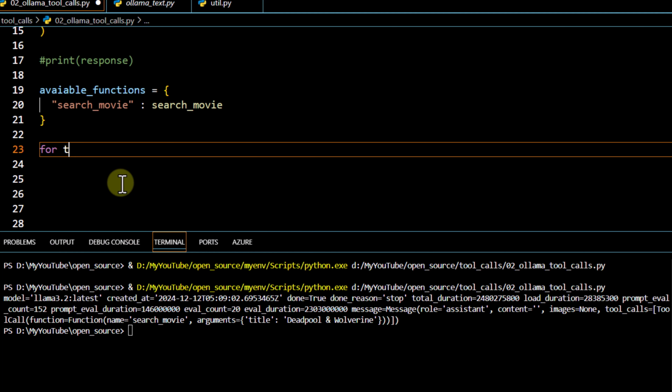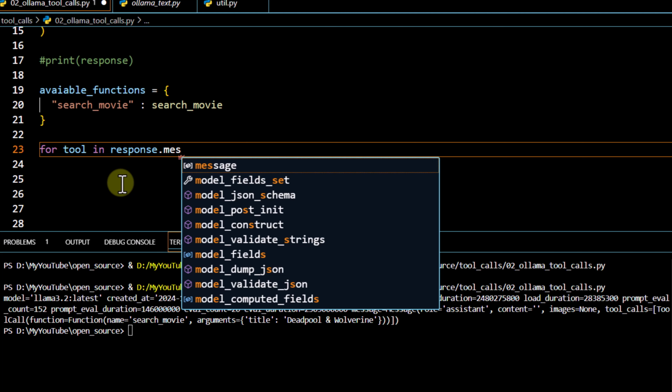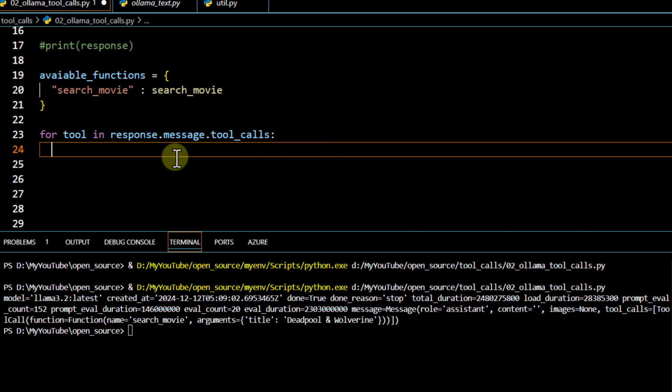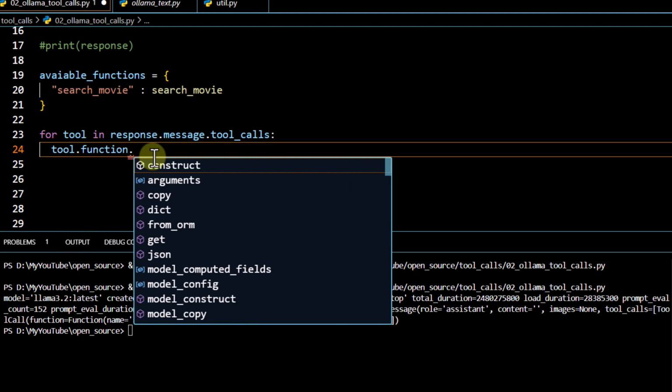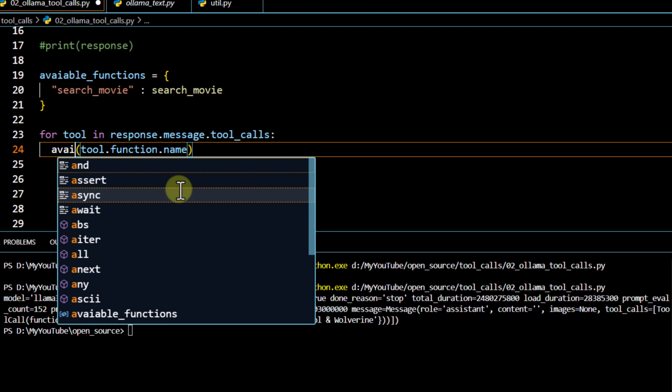So for that we are going to define a loop, and we can see where exactly the function is coming from. It's coming under tool calls, as you can see over here. So we are just going to have a tool calls loop, and we know our function name is under this function. Now we can call it tool.function.name, and this function name is going to be the key, and using this key we have to call this particular function. So what we are going to get from here is this key as a string. Using this we have to call our functions.